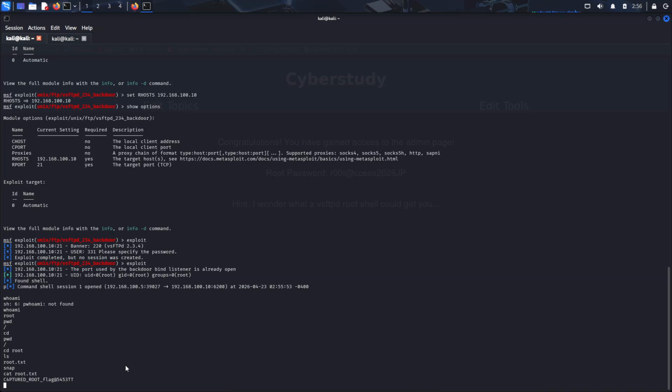So this was our advanced path that we set up for this target, and it required a little more background knowledge about that vulnerable service, vsFTPd 2.3.4. But if you know about that, you can actually have an easier time gaining access to this machine. So what we wanted to do is show the different ways that you might be able to access a machine with different levels of knowledge or exploration of a system.